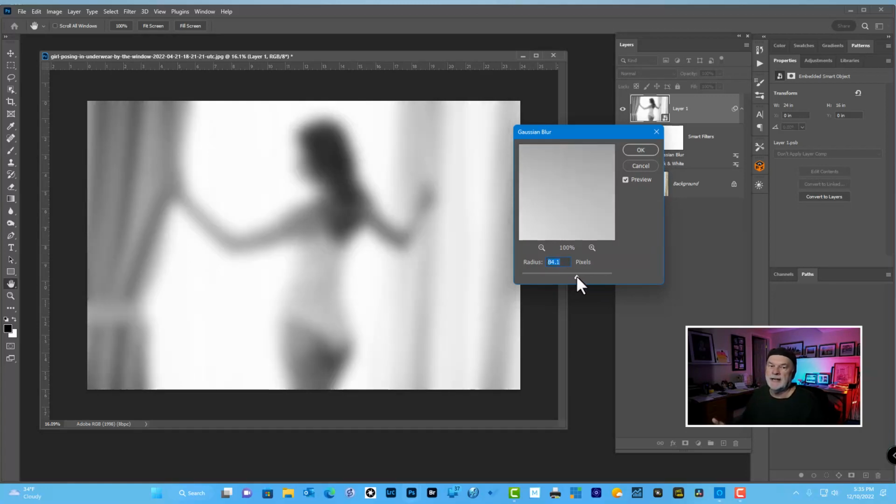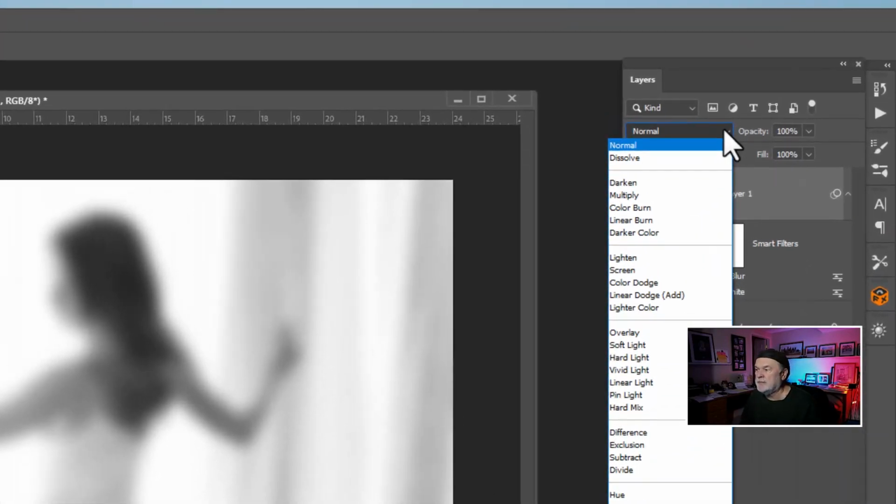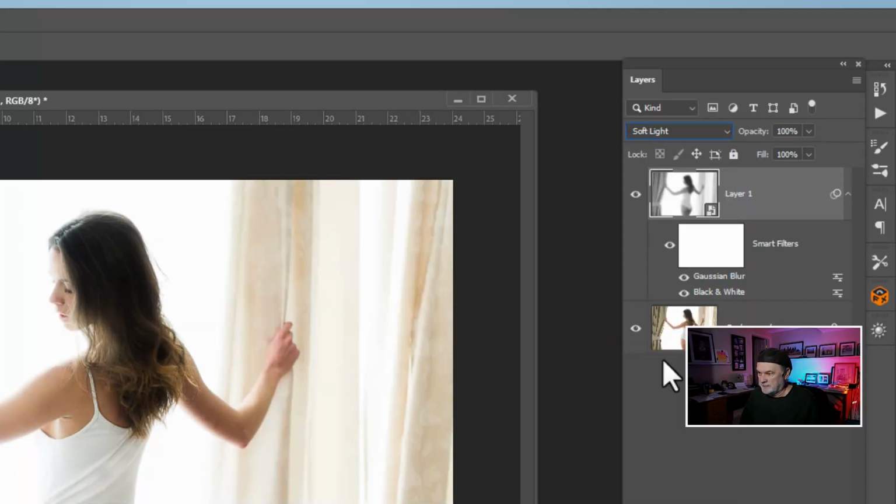So if I feel that I blurred it too much, I can always come back and unblur it. And if I didn't blur it enough, I can go back and apply more blur. So I'm going to leave that about right there so it's blurred. Then the technique we're going to do next is apply a blending mode from the very top. Sometimes, and it's really based on your image, I'm going to choose Overlay versus Soft Light. These two are used a lot. So I'll just make it Soft Light for right now.